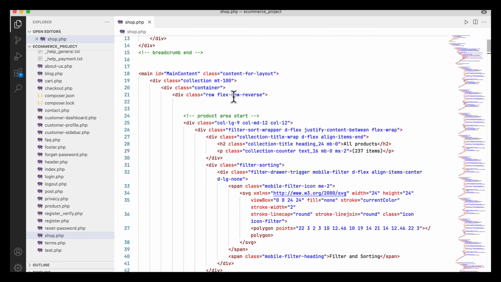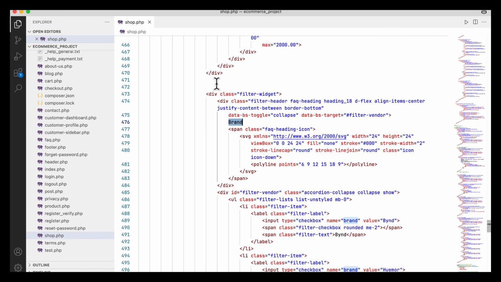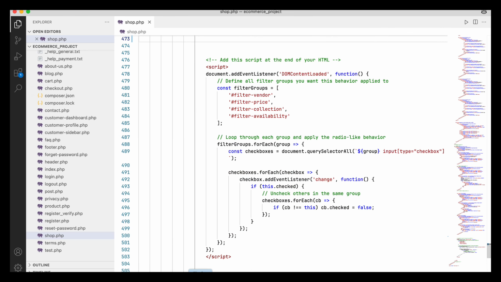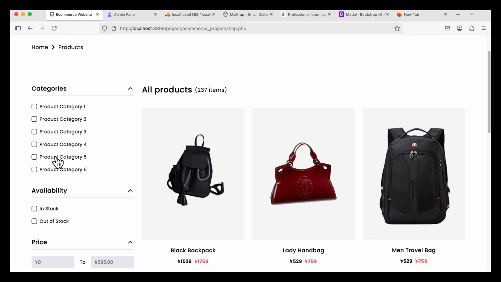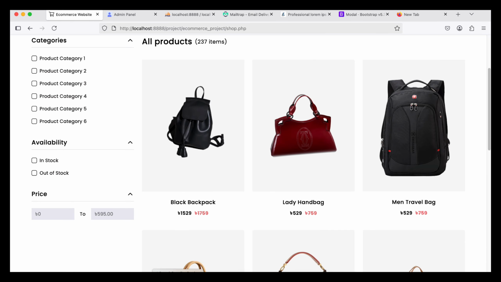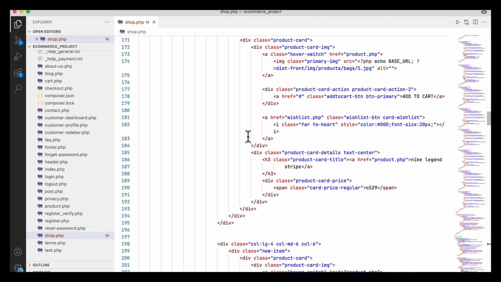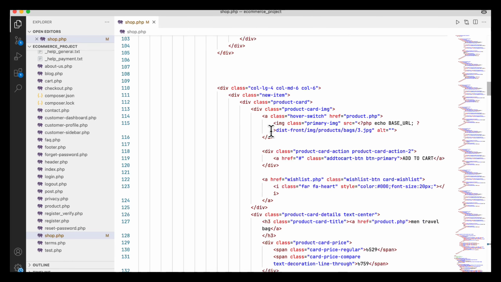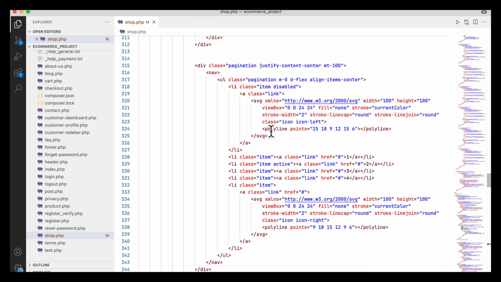Actually, brand is not needed for me, so I am not going to search by brand. Brand and category will be the same thing, so I am not going to show this, and I am going to remove it. So I will search by category, availability, price, and another extra thing that I will add here, a text field. Okay, so it is needed, and I am going to add the filter option.